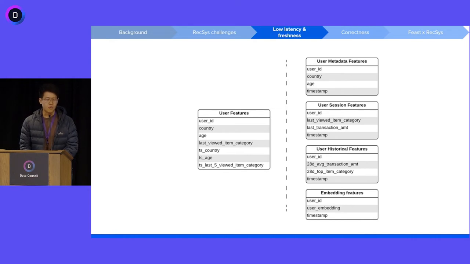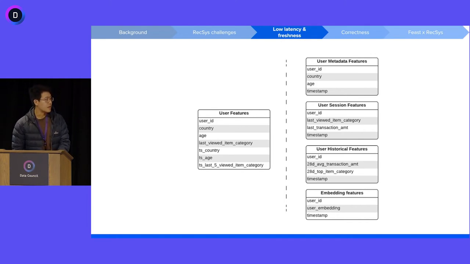And that can work in practice, right? But there's various columns in here that are being updated by different sources. You have some, for example in this use case, user metadata that's not really going to be changing that often. You have some other things that will change a lot more frequently, maybe a user location, the last item that they viewed, and that's going to be coming from very different event sources, and that's all going to be modifying this view of the table. And you need to keep track of timestamps in all this because you want to ensure that you can monitor freshness of features, and within this left side view, you don't really know what timestamps match to which one. So you really need to have timestamps for each field, right?